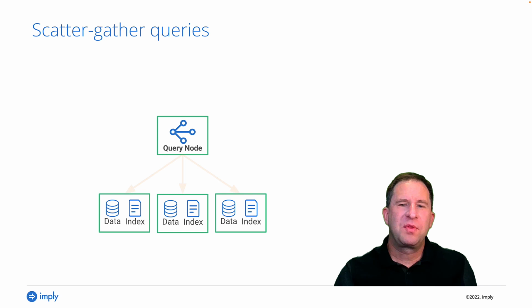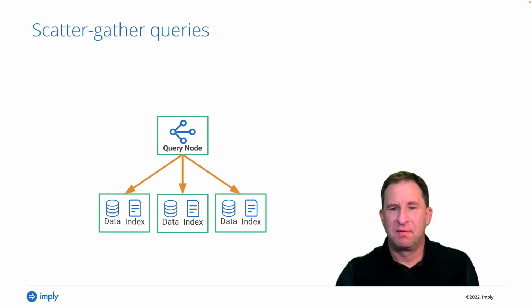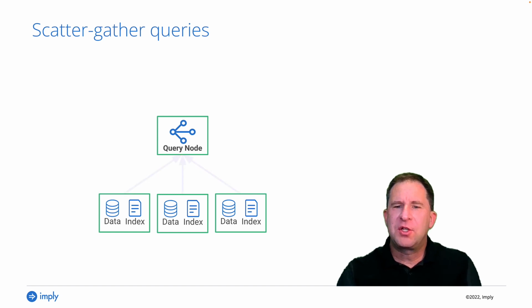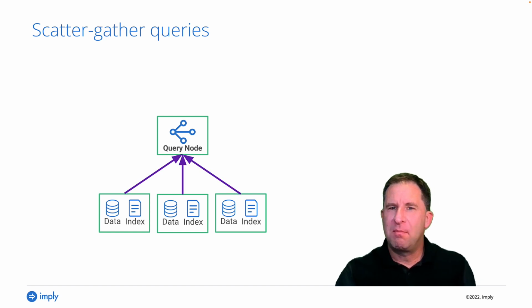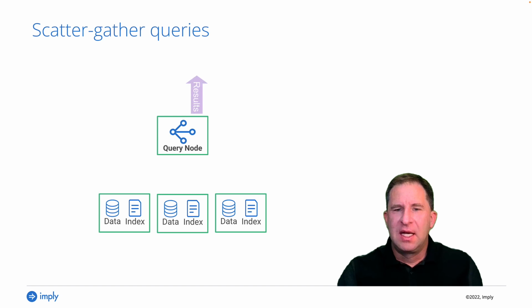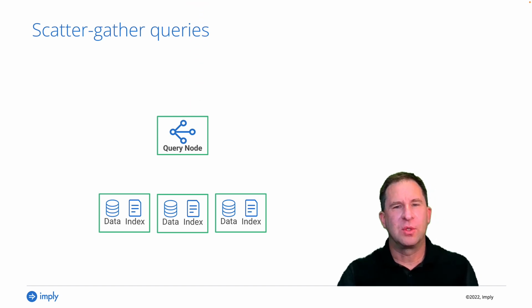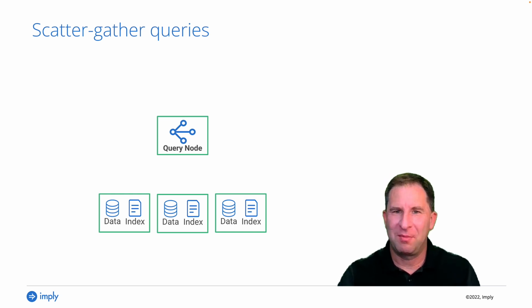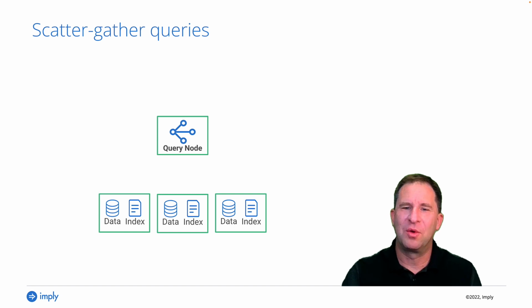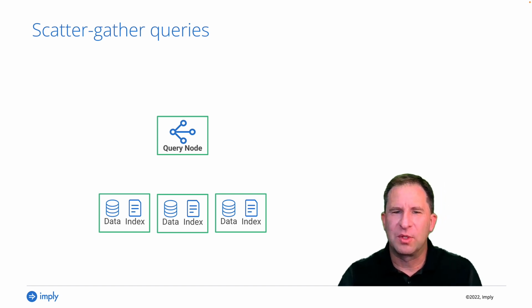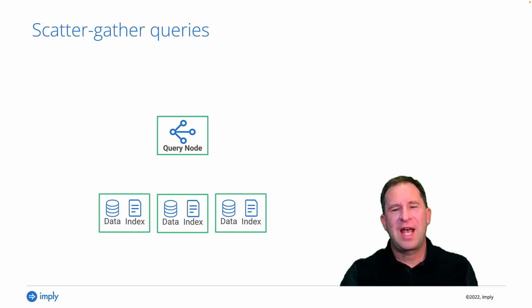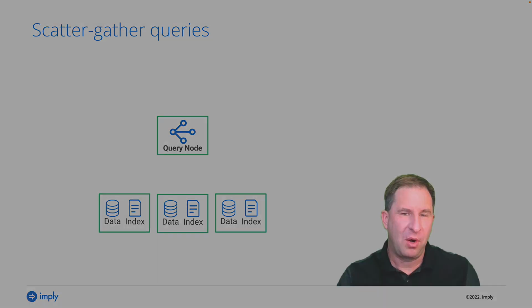When a query is submitted, the query nodes distribute the workload. They do this with a scatter-gather algorithm, fanning out parts of the query to each relevant server, and then returning a single result set for a massively parallel effect. Combined with its highly efficient storage engine, this is how Druid handles lots of interactive queries from thousands of concurrent users on petabytes of data and billions of new rows each day.